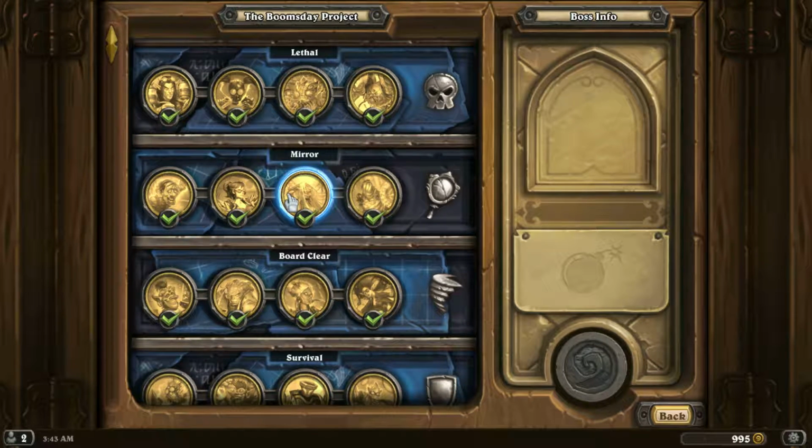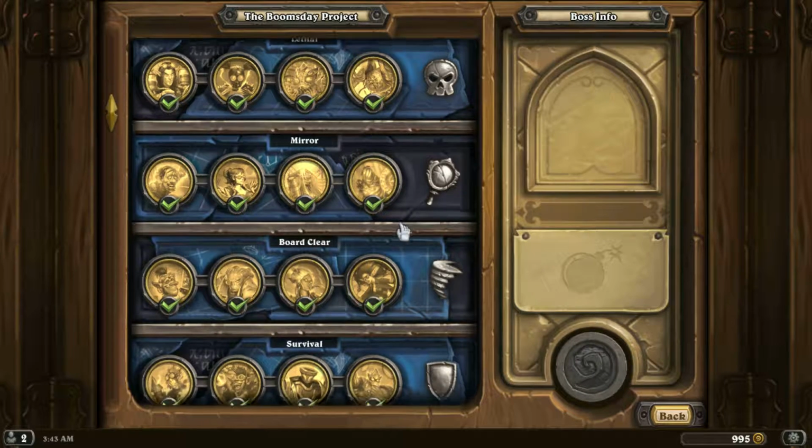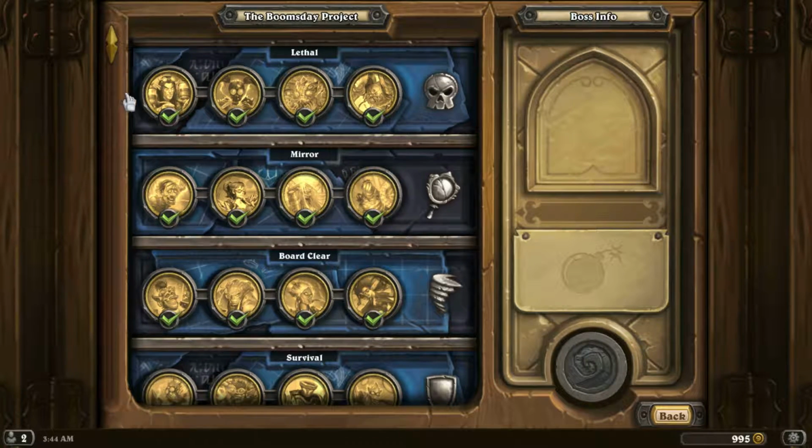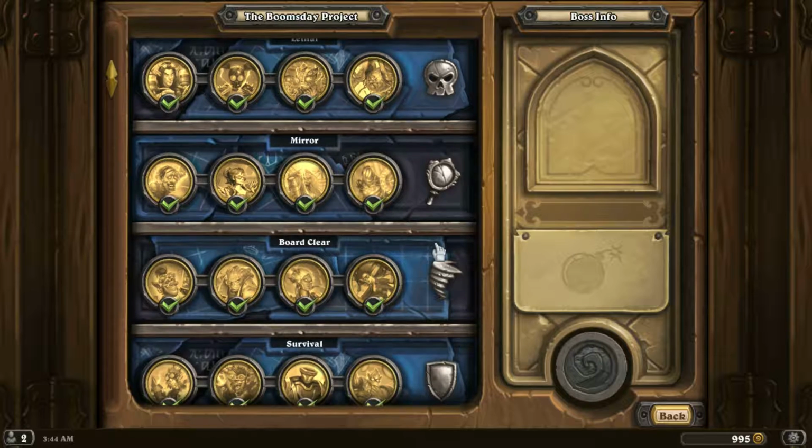I felt like the mirror cards puzzles were sort of underused. I kind of would like to look at the numbers, but they don't really show it, so it's very possible that the first tier of Lethal had 7 puzzles and the first tier of Mirror had like 5 puzzles, because they don't make that super obvious.